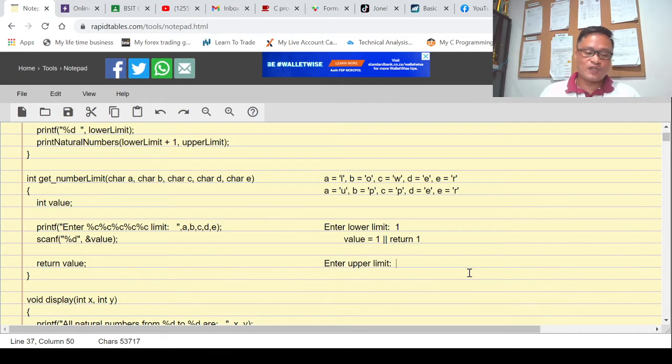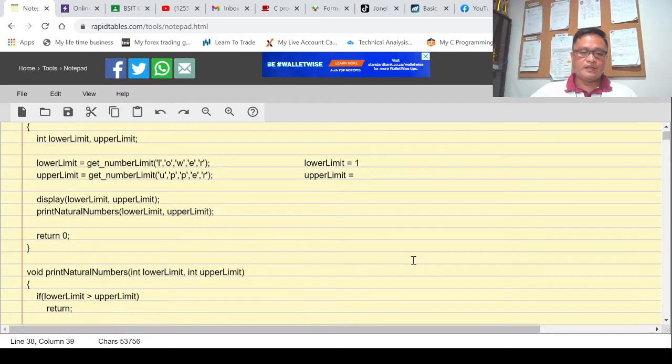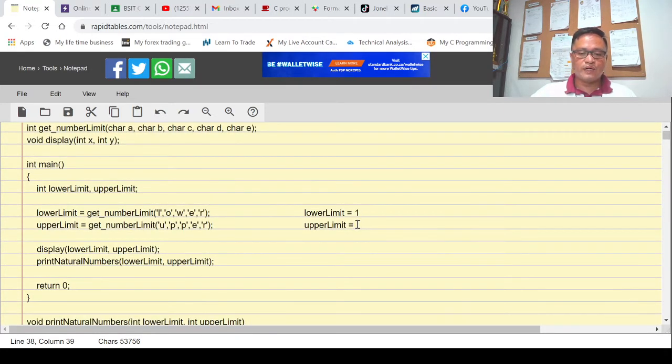All right. So say for example our value is 3. When we press enter, 3 will eventually be stored to value, our local variable. And the next line is return value, meaning we are trying to return the value 3. And this 3 will be received by the caller upper limit. Are you following? Okay.